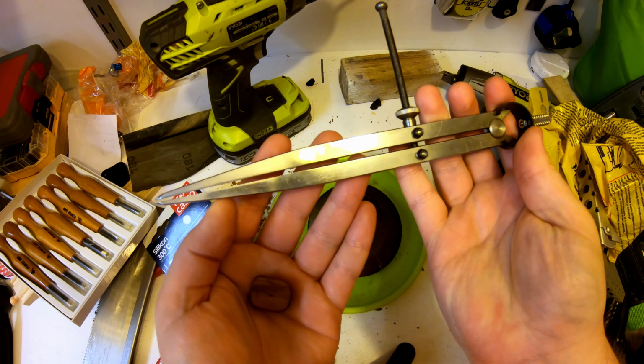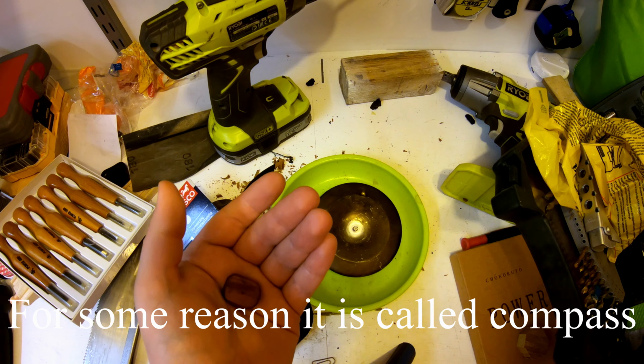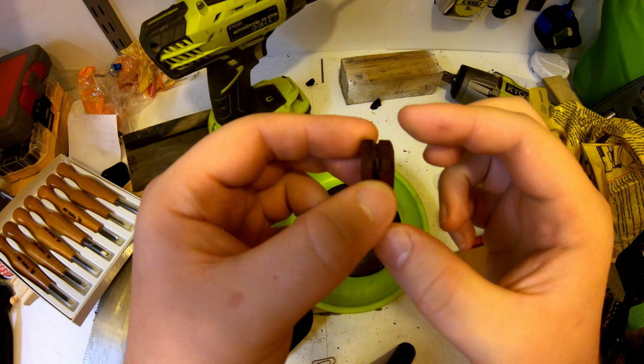How do you call this? I don't know. From this on the top. I didn't sand it enough, but whatever. And I don't know, this is quite nice. This little ridge in here.